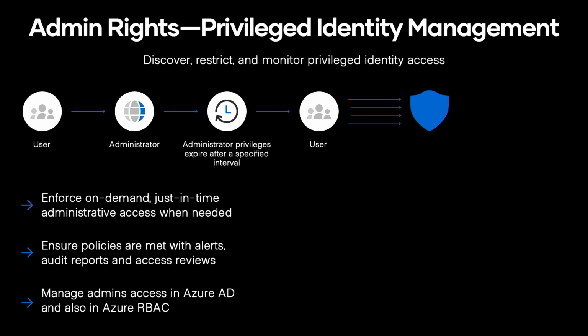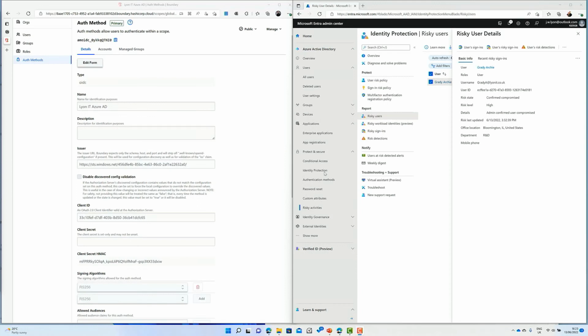So the last demo I want to show is Privileged Identity Manager. Again, part of Azure Active Directory. We often refer to it as PIM. And what we're going to do in this demo is set up just-in-time access and just enough administration. So we're going to limit what they can access and when they can access it. To do that, we'll go into the Identity Governance section.